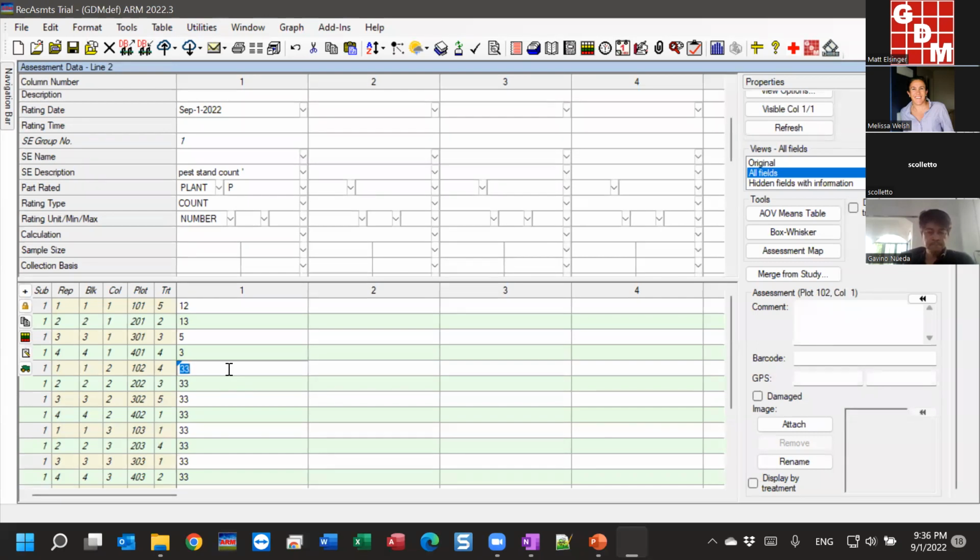Firstly, once you've filled in numbers from your piece of paper, or if you're taking it right in the field and putting it into the software, we want to make sure that that transcription was correct. There are some tools to confirm the data we're putting in, to make sure it is accurate and we didn't have typos or anything strange as we're putting it in.